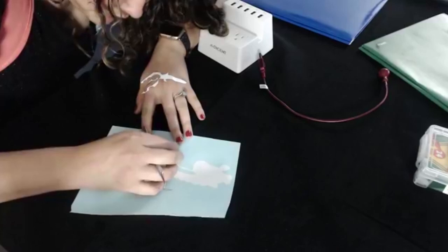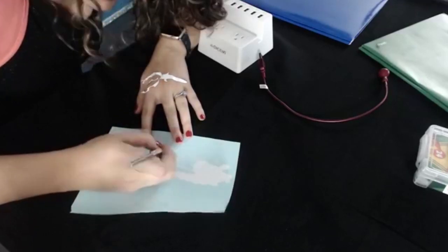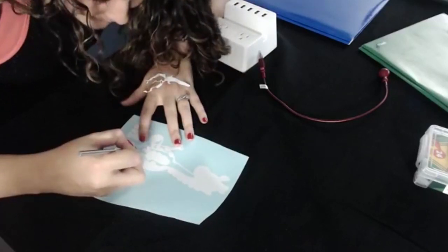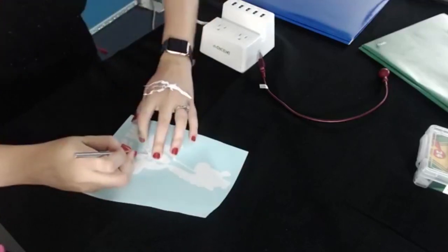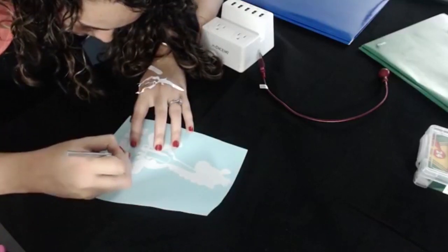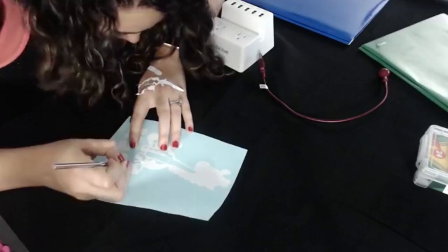I'm going to get really close so I can see the lines. Then we have a little section here. This is normal FDC vinyl, cut five inches wide, and I'm not having any trouble weeding it — it's pretty easy. One-color designs are really good for your vinyl cutter. We're going to go ahead and keep going with it.